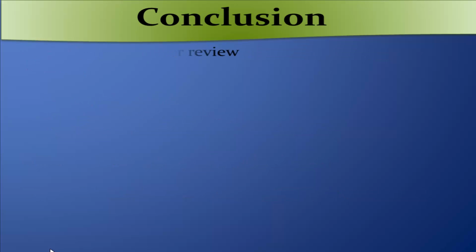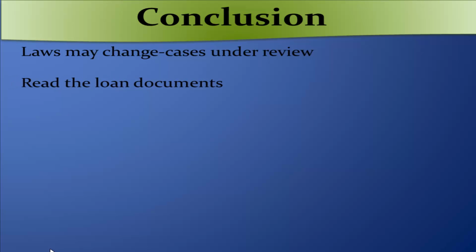So in conclusion, be aware the laws may change. There will likely be additional cases issued by the Arizona Court of Appeals and or the Arizona Supreme Court that could change the current status of the law. Read your loan documents, because in certain cases the loan documents can change the application of the anti-deficiency statutes. Most importantly, in the loan documents the lender can waive the right to collect a deficiency.